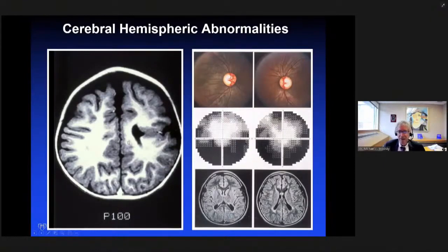About a fourth of the kids have hemispheric abnormalities called schizencephaly, which is this abnormal gray matter lined cleft that extends from the cortical surface to the lateral ventricle, and it's dysplastic gray matter. And these kids do terribly neurologically. They've got seizures, focal neurologic deficits, hemiplegia. So the hemispheric abnormalities are what determine the neurologic prognosis, and the posterior pituitary ectopia is what determines the endocrinologic prognosis.